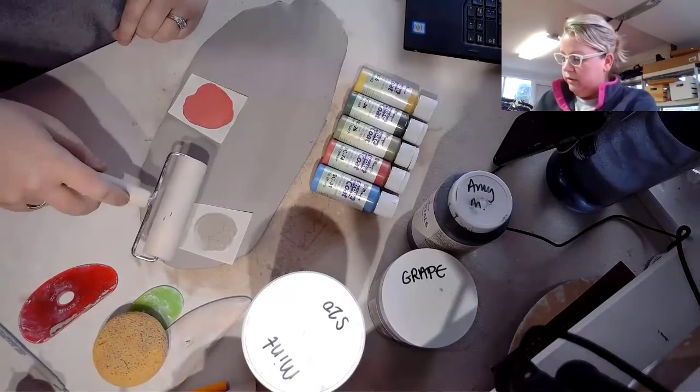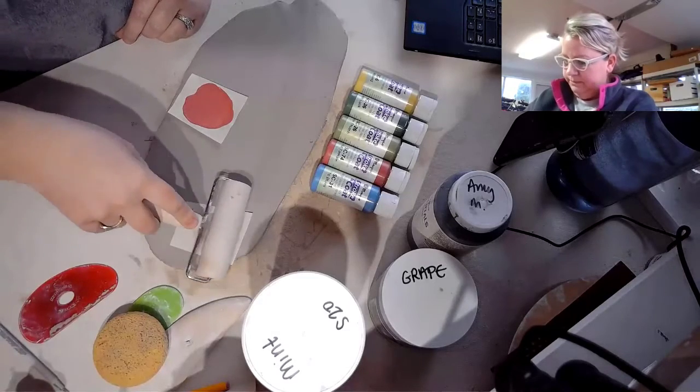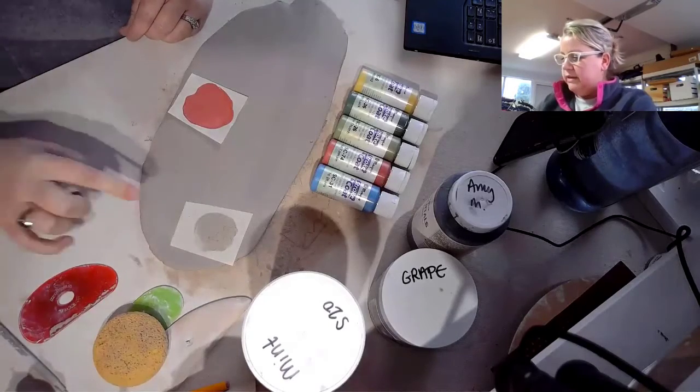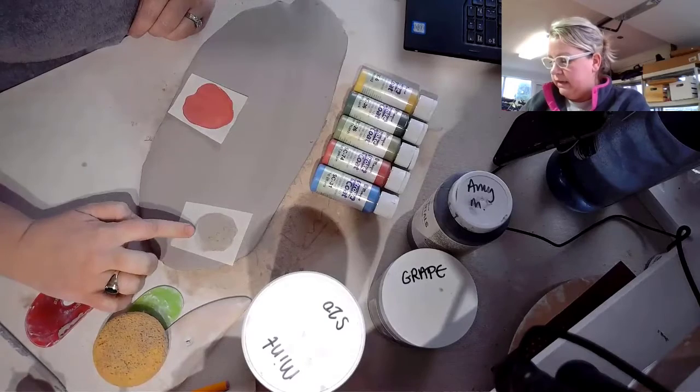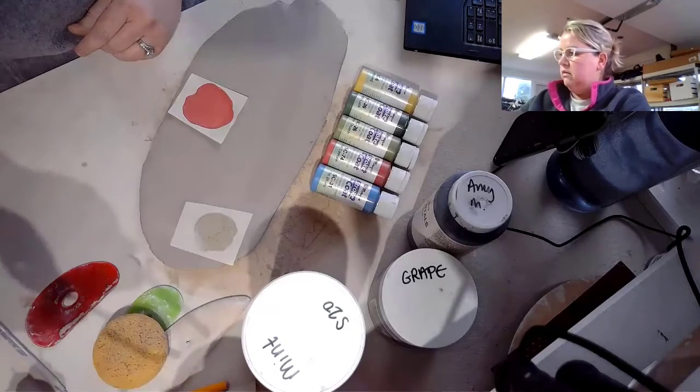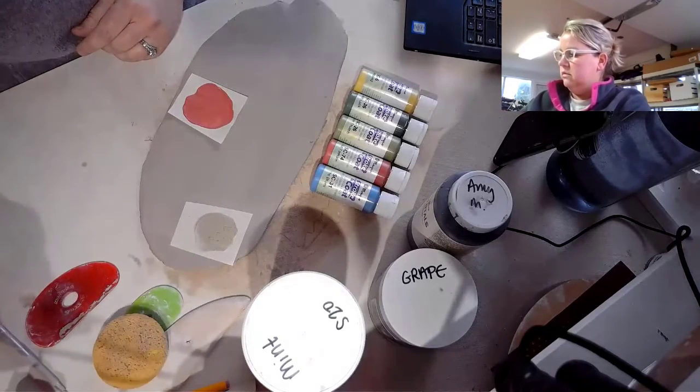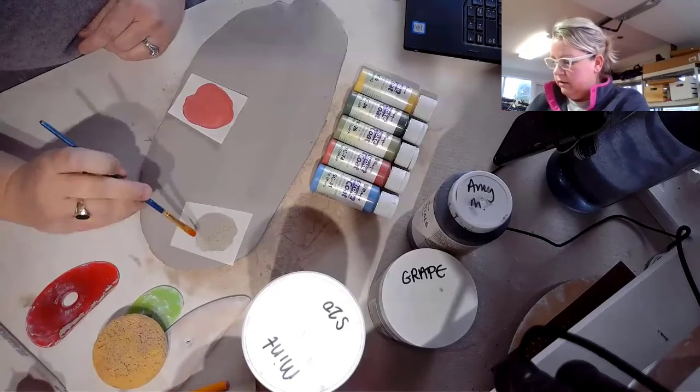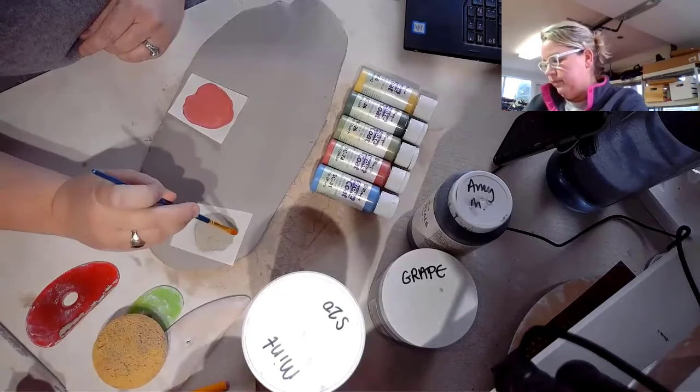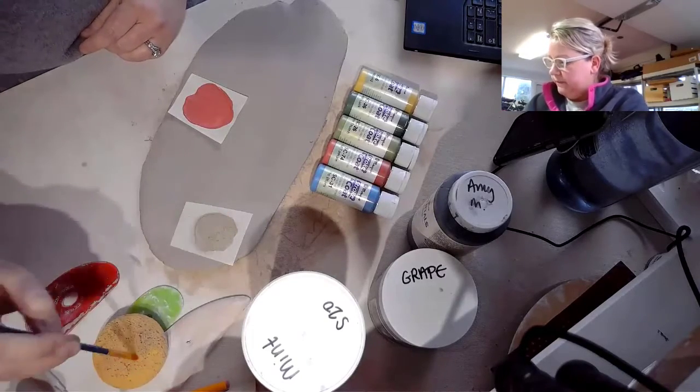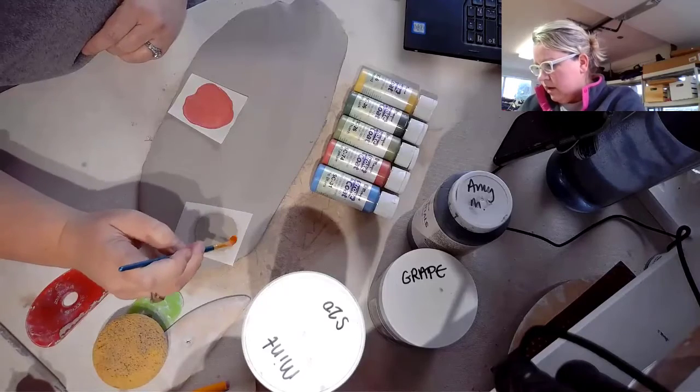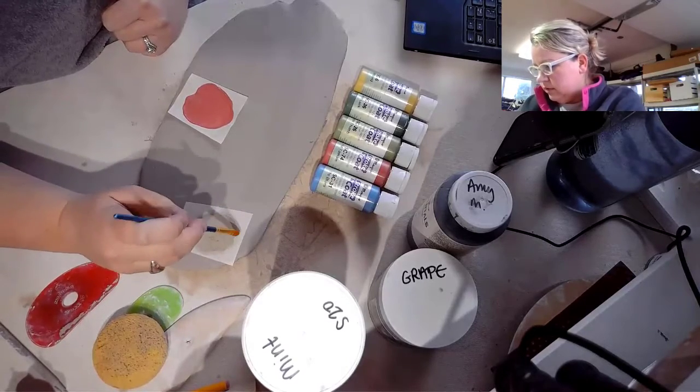I'm just going to gently roll over that. And you can see how the paper is sort of wet, but it's a little dry right here. So you could take a paintbrush with a little bit of water and get that section wet. Actually, I'm going to go around all the edges here. A little bit of water goes a long way. So don't soak your paper.